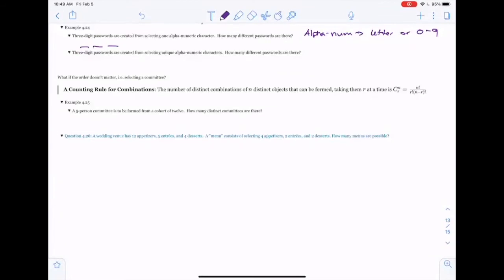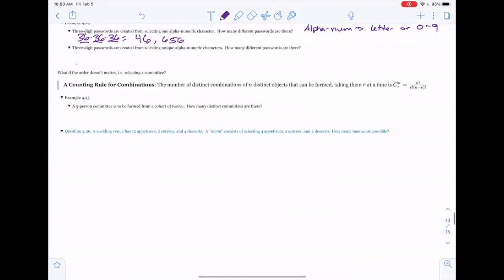If we're allowed to select an alphanumeric character, there are 26 letters, and 10 numbers to select from. So a total of 36 for the first one. If I look at the second one, the second stage, if there's no mention about uniqueness, we can assume we can reuse the characters. So for example, we could have a password that's like AA9, right? We're allowed to do that if it's not stated that these characters must be unique. Then there are 36 choices for the second one, and again, 36 choices for the third one. I want to multiply them together, and I get 46,656 possible different passwords.